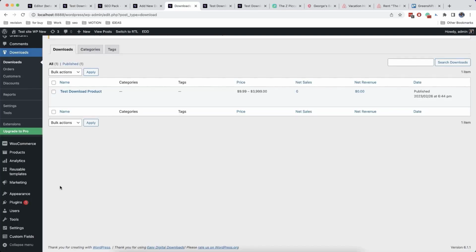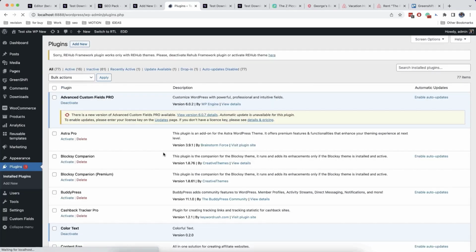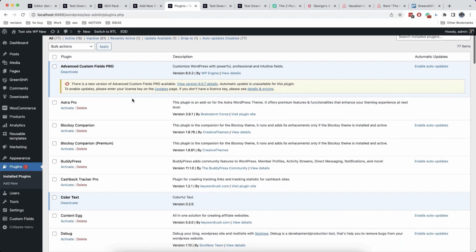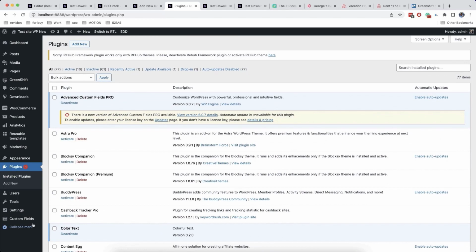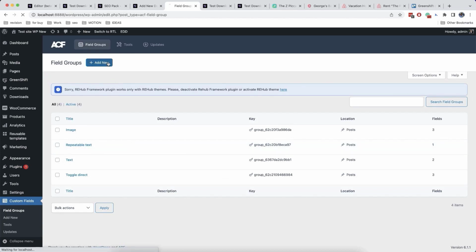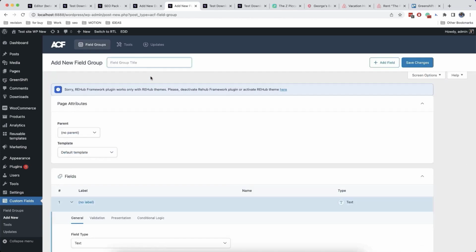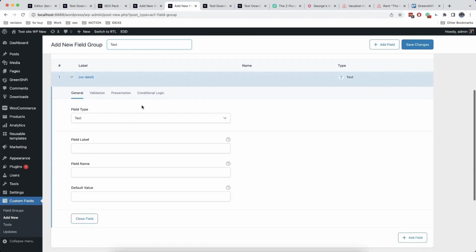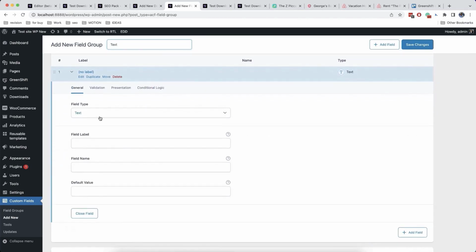But as I told you before, there is also another option on how to add additional text and other data. So we need to install an additional plugin called Advanced Custom Fields. I have the premium version, but this block is also available free of charge. After installing the plugin, here you will have a new panel. Here we click on Add New Field Group. We'll title it Text. Then we'll add a new field type.